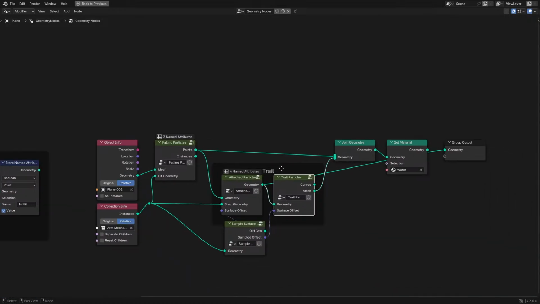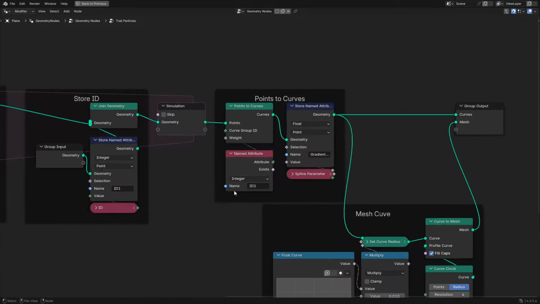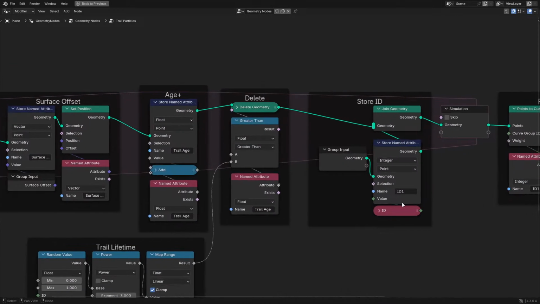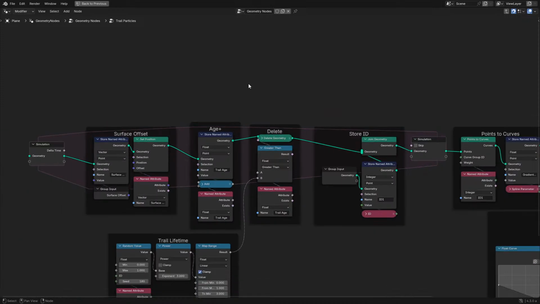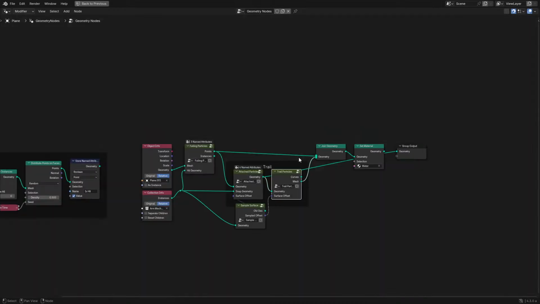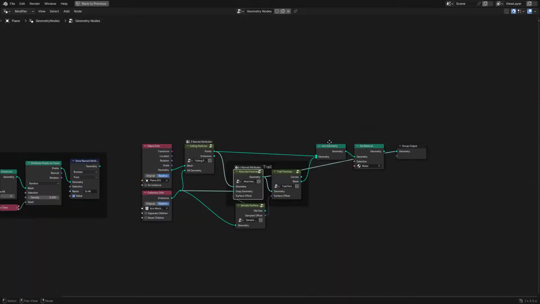But then, the particles are then trailed, which this one, pretty simple. We just take the particles in here, we set an ID value so that we can use the points of curves node, because that node is, I really like that node, that's the best node. But yeah, and then that happens. So the stages are pretty simple, if you have them in just general node groups.